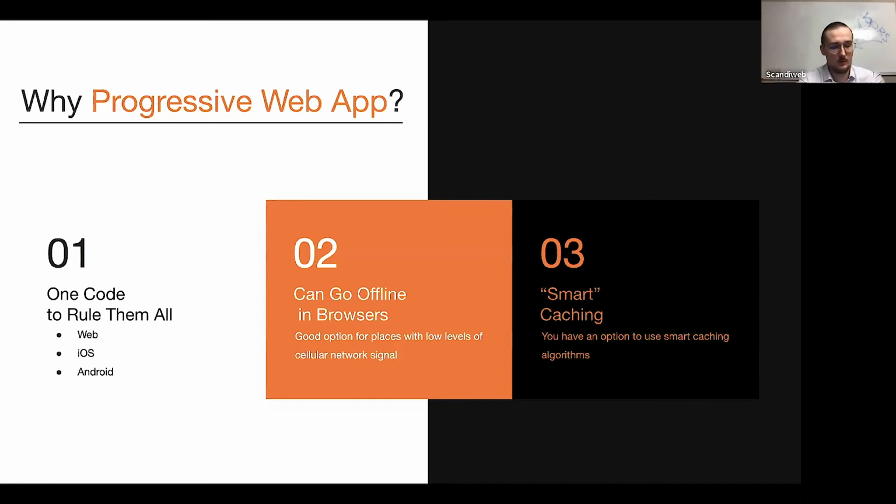Therefore, we rely on servers even less. And as we do not need to download as much data as we otherwise would, the app becomes snappier and saves you some traffic, which again works well for places where you do not have a good internet connection.